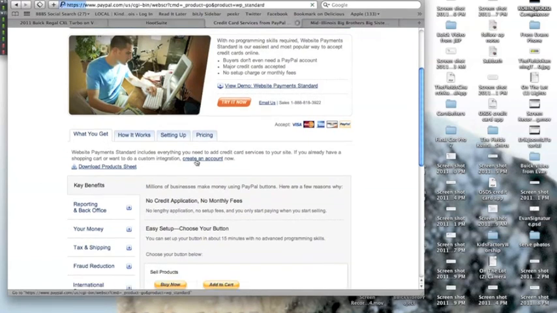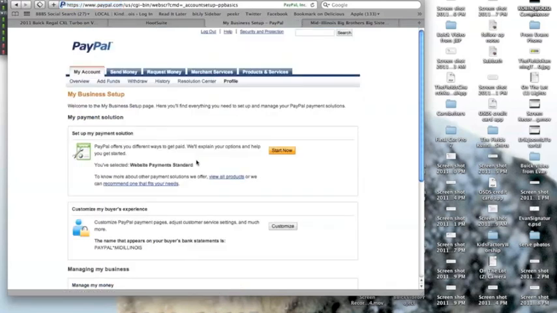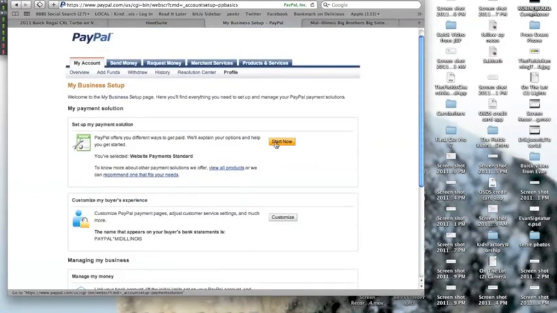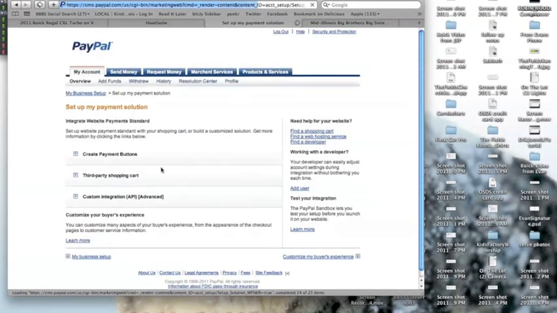It's free. It doesn't cost you anything. But this is where you get the ability to send them your information so you can get the discounted rate on 501c3. So you just automatically click start now. It's saying you selected this. When you click start now, and I don't know if I can do this since I'm already set up, I don't want to mess anything up.